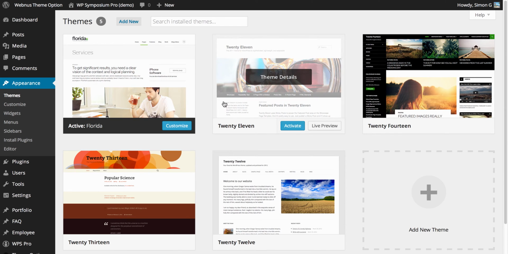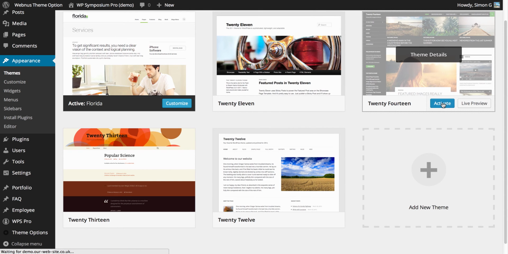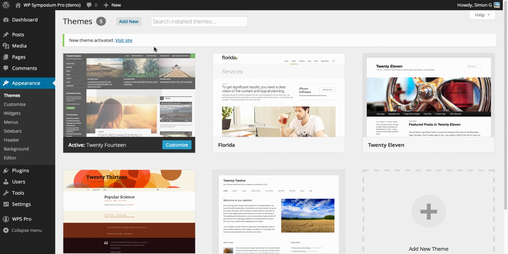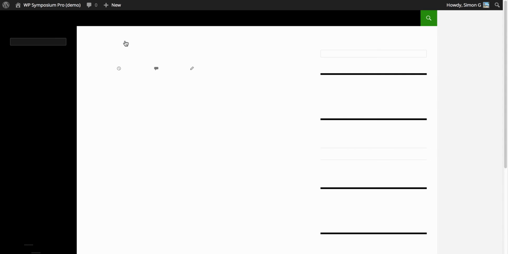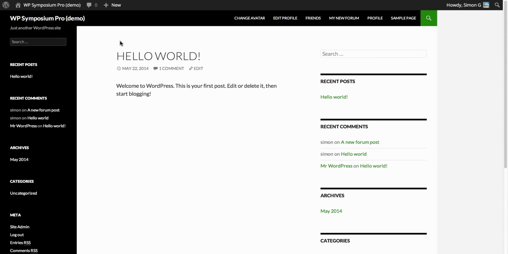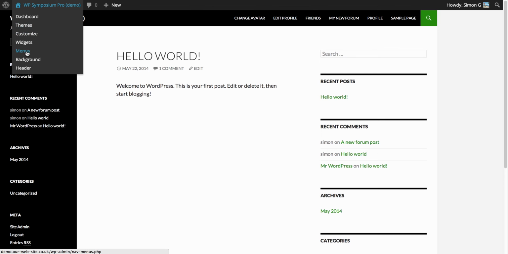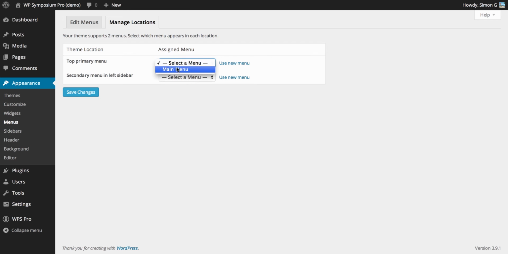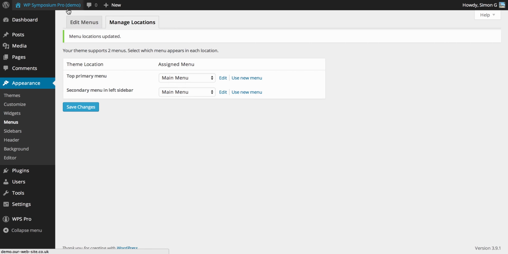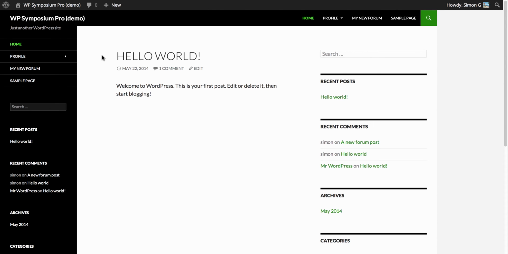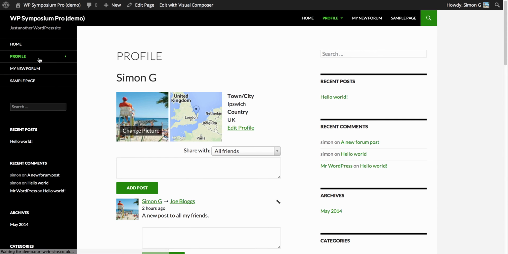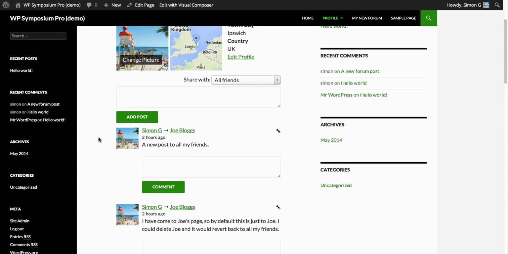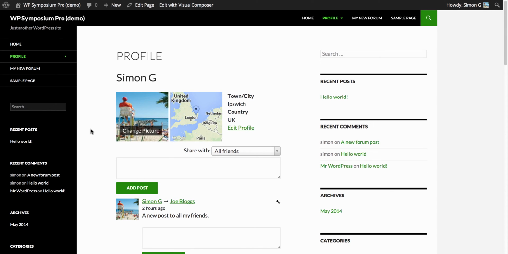Just out of interest, let's switch again to another theme. We'll choose the 2014 theme. The 2014 theme comes from WordPress, and we'll switch across to it, and we can now see our website with that particular theme. The menu is just not showing up right, so we'll have a look at that. Switch across to menus, and under Manage Locations we can see that it hasn't picked up our menu as before. So we can choose Main Menu, in fact we'll do both, down the side as well. Save our menu, pop back to our site, and then our menu is appearing down the left hand side and across the top.